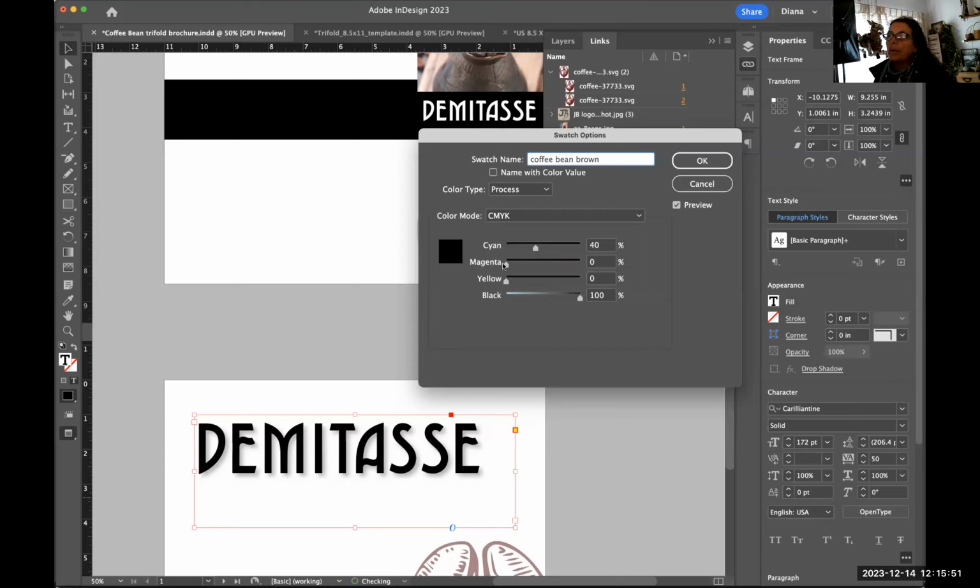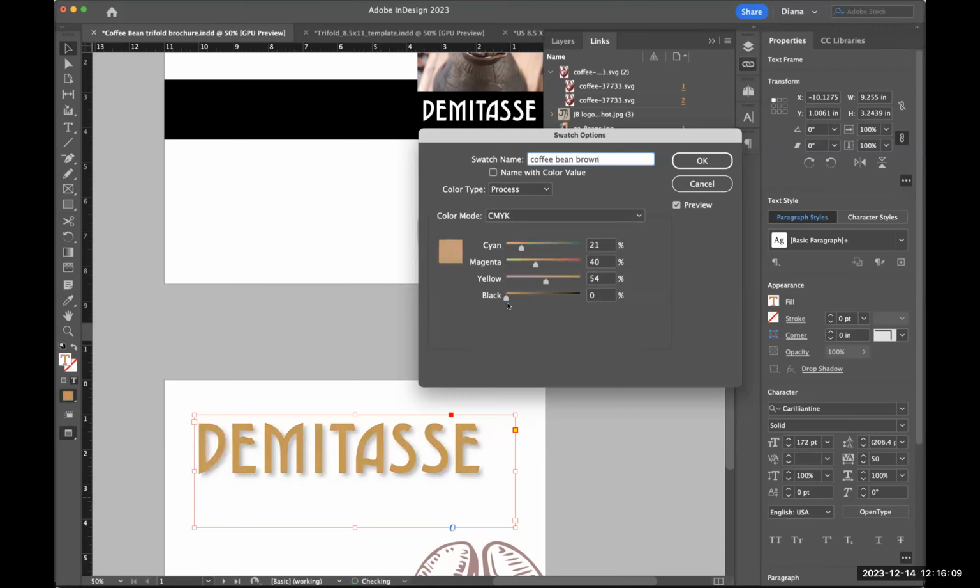I have a problem here that since I started with black, there's not much in the way of any colors. So I might need to have started first with a color that wasn't black, but let me see if I can bring it back. If I go back to 0, I can bring some colors, looks like that.